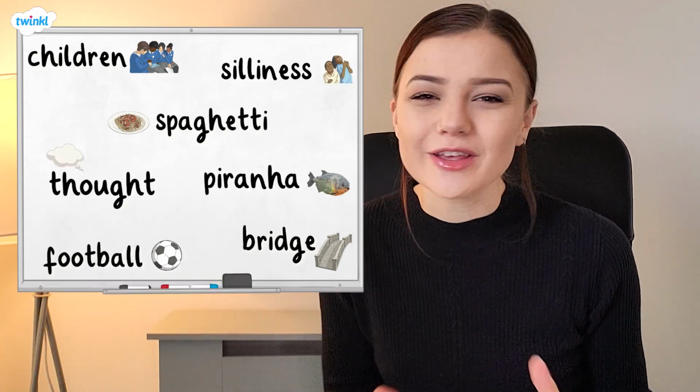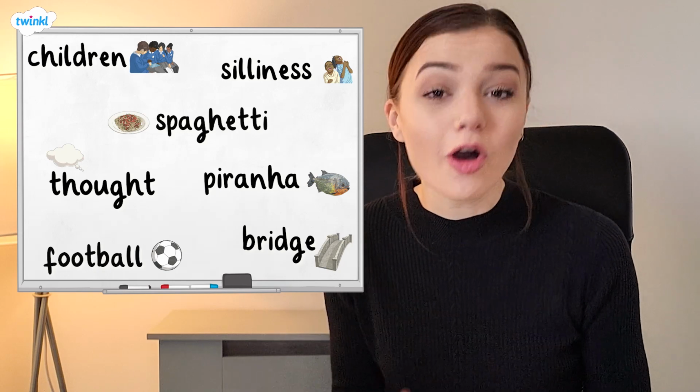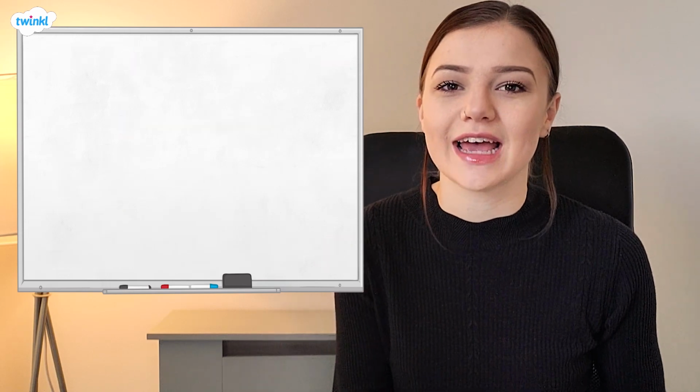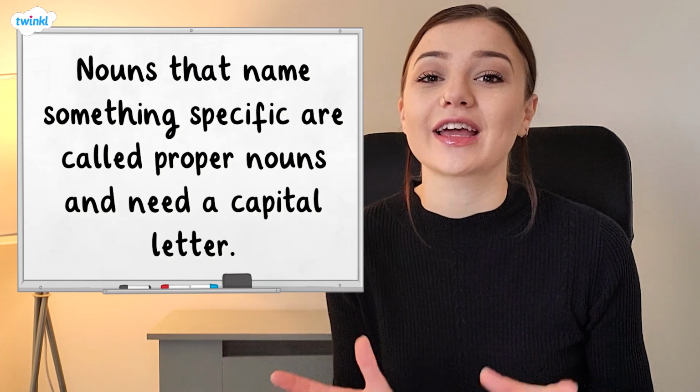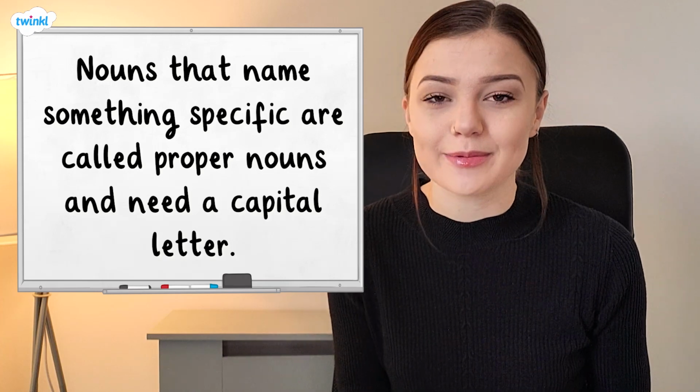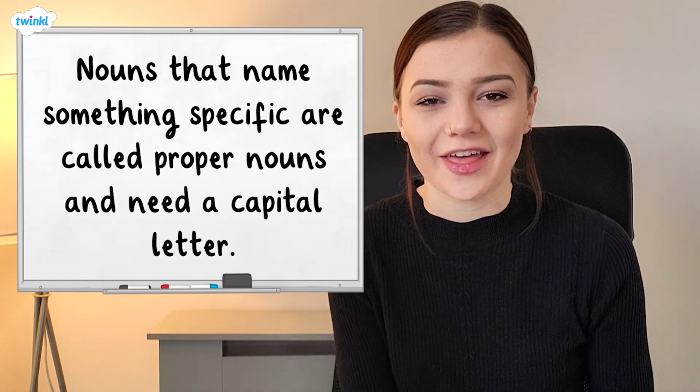Because these nouns are not being used to name something specific, they are called common nouns and do not begin with a capital letter. Nouns that do name something specific are called proper nouns and do begin with a capital letter, and we'll talk more about these in another video.